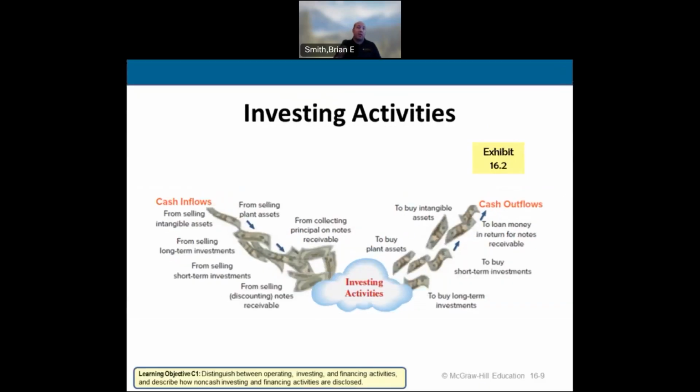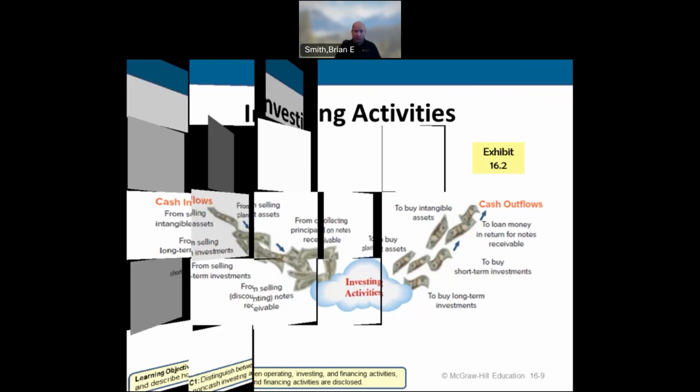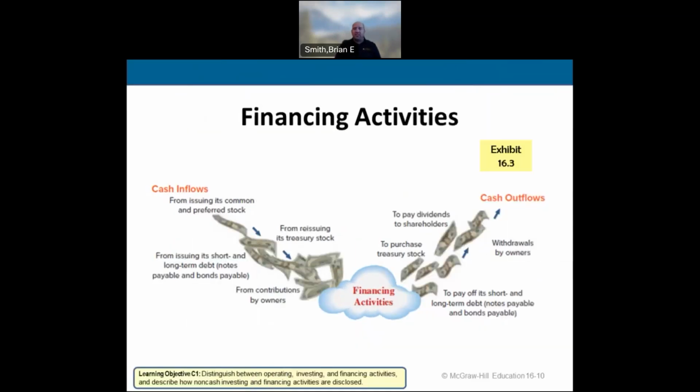Investing activities, the way I look at this is the company is investing in itself. It's either buying assets to be able to receive investment income, interest and other things, or plant assets, or selling investments and things that it has as assets. That's what we're looking for: it's investing in itself in some way. Investing activities can be good or bad depending on the circumstances, and you'd have to evaluate it on a case-by-case basis. Financing activities is the way the company finances big projects and things like that.